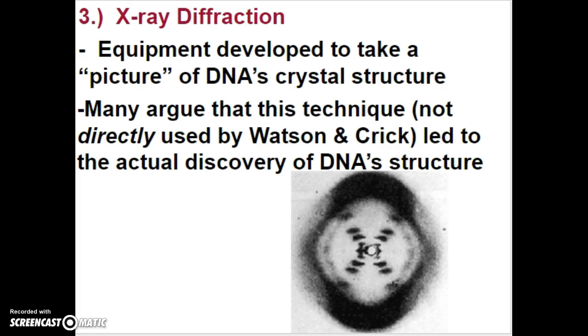And what this picture showed, and this photo was called photo 51, because it was the 51st photo that she took of DNA in its crystal structure. Now, it looks a little goofy when you look at the photo. You think, well, how are you going to know the structure of something by looking at it this way? But with the pattern of dark and light banding, this picture with this X in the middle suggests that there is a helical or curved curly structure to the DNA molecule.